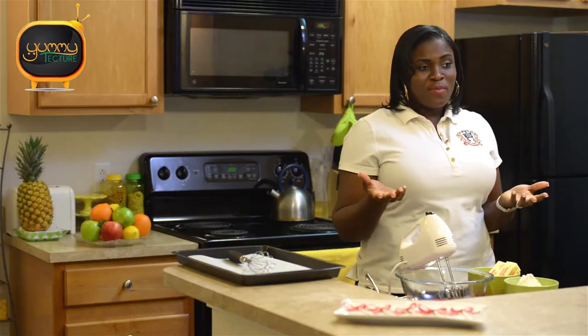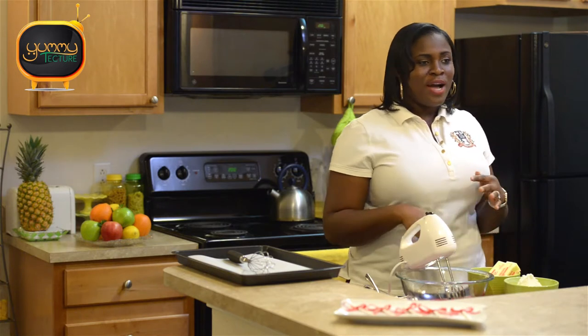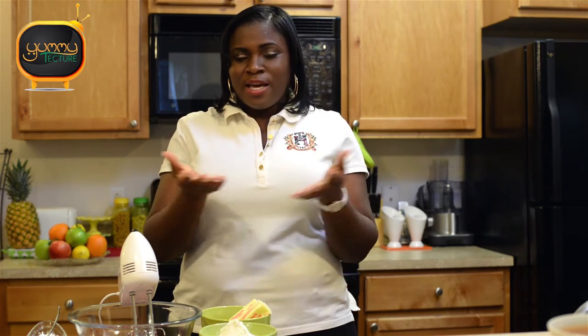Now, shortbread cookies are traditional cookies, and I think most people have tried them. I bet you have. So today, I'm just going to walk you through how to make them. It's pretty simple. There are very few ingredients, and it's very versatile because you can color it and make it into any shape, and it's going to keep the shape while it bakes. Unlike sugar cookies that melt a bit and round off the edges, shortbread cookies are very good about keeping their shapes, and decorating them is such a breeze, so easy.